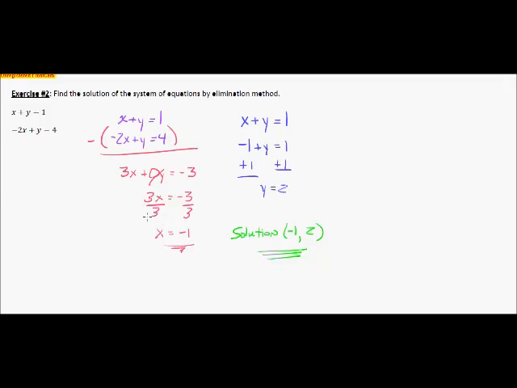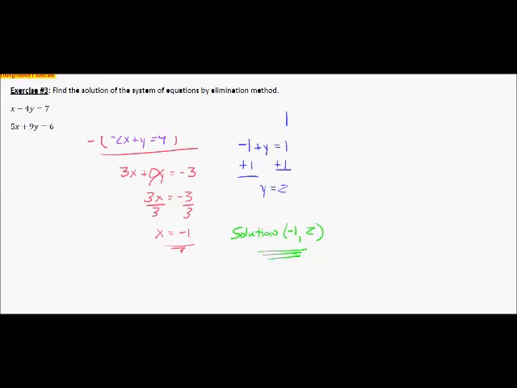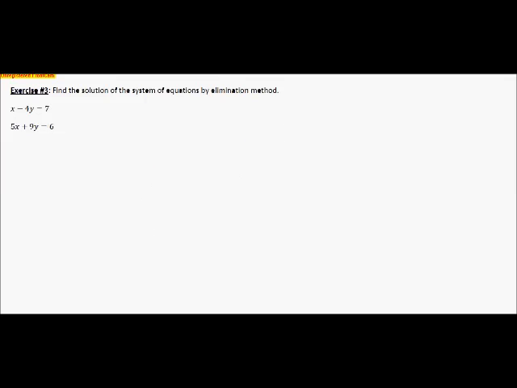All right, so let me turn off this one. Let's go on to number 3 here. Now, this is the one that's going to be maybe a little more difficult to eliminate the variable. If I look at these, notice that the coefficient in front of the x is 1 here and a 5 there. Well, those definitely are not the same. And for the y, it's a -4 there and a 9 there, and that's definitely not the same.